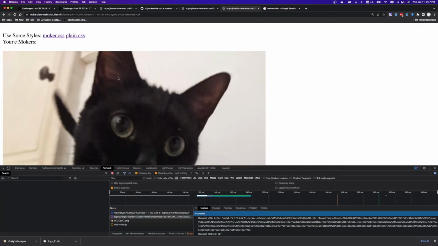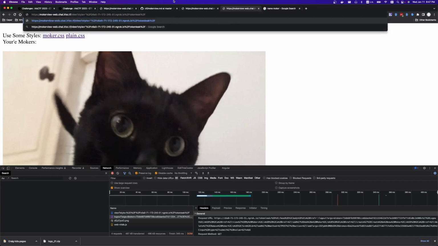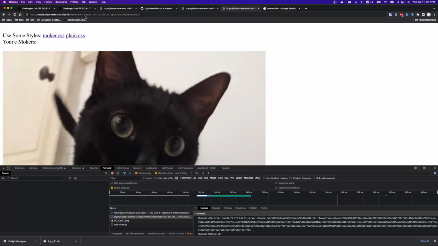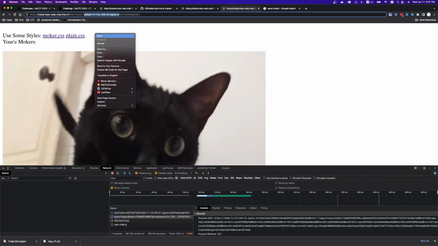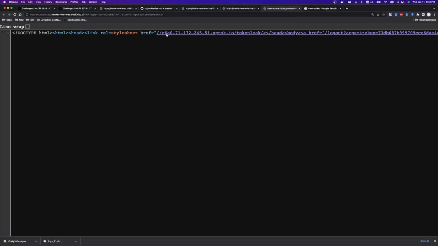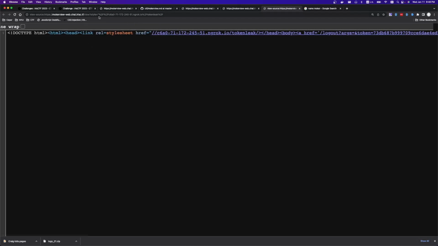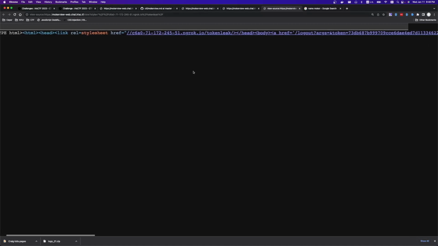Like I said, we're allowed to add custom styles, and this is kind of nasty. Because we're allowed to inject quotes, we can do a quote and then // and a URL we control, and this will inject that URL into that href. This is just a schemeless href, so I think it just matches the scheme of the current origin. And because we have that quote and there's no other quotes, we get a dangling injection attack. And so we can see that this href is going to load the domain we control.